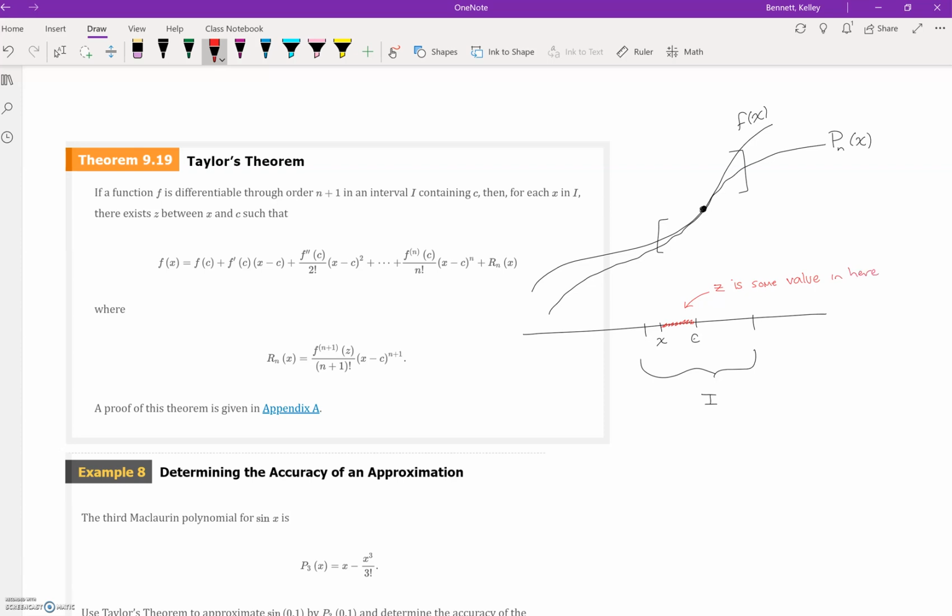So what we could say about z is that x, the point at which we're evaluating typically, is less than z, which is less than the place at which we're centering. So this is your center, right? That's the thing where we build the whole polynomial off that. We evaluate the derivatives here at c. We take x minus c to the whatever power we need. And then x is the kind of location of interest, if you will.